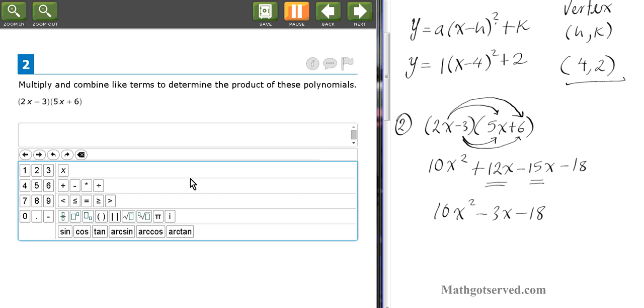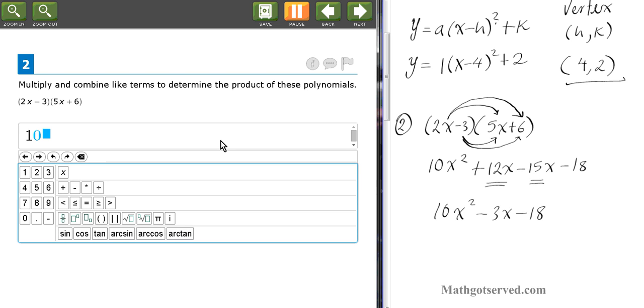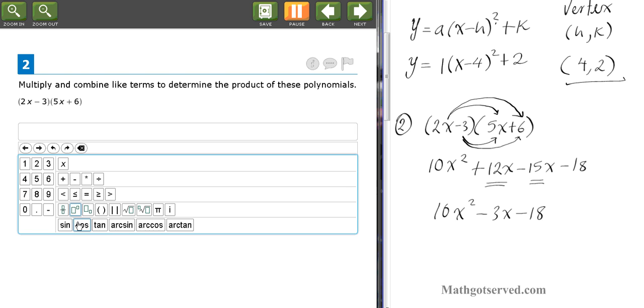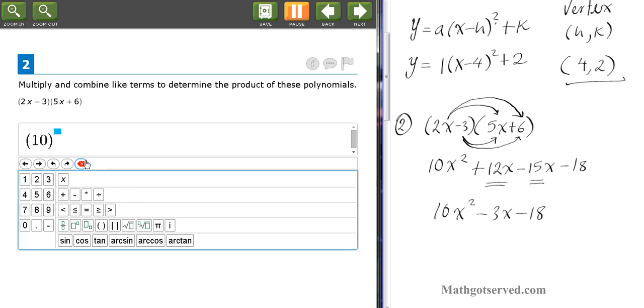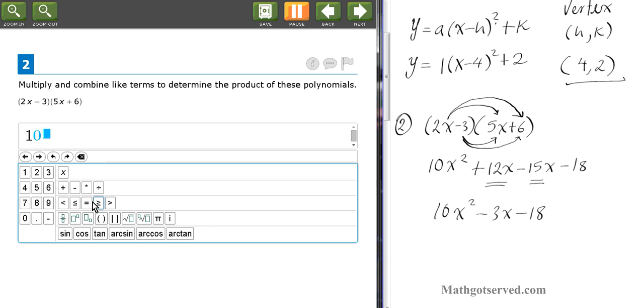Now let's go ahead and enter the results in this answer field right here. Now we're going to type in 10. You can type in 10 with your keyboard, or you can just click on the numerical values that correspond to your desired entry. Now, if you want to enter an exponent, there are two ways. You can click on this button right here. Or another thing you can do is use the caret button, Shift 6 on your keyboard.